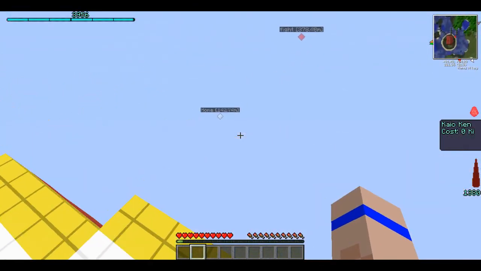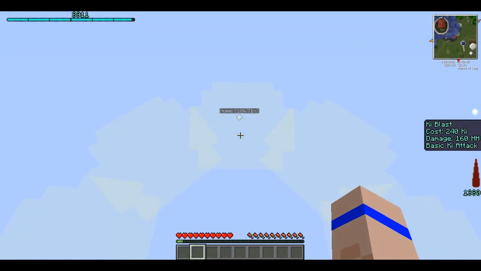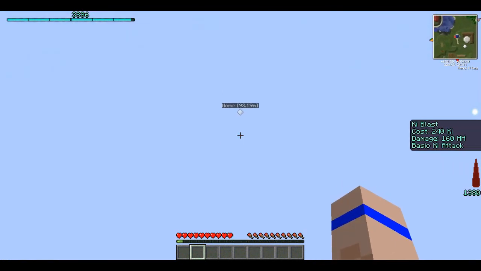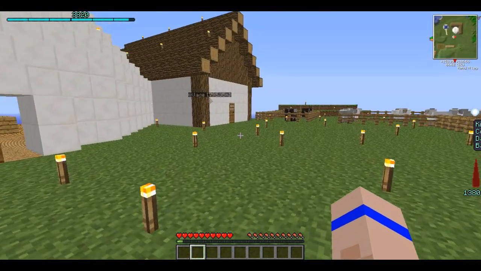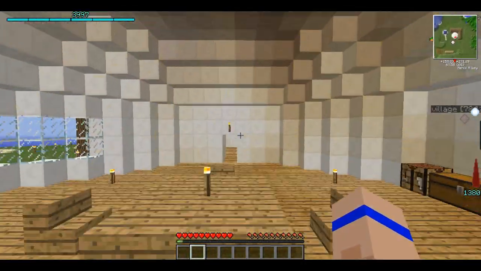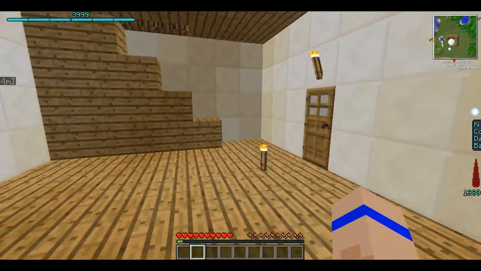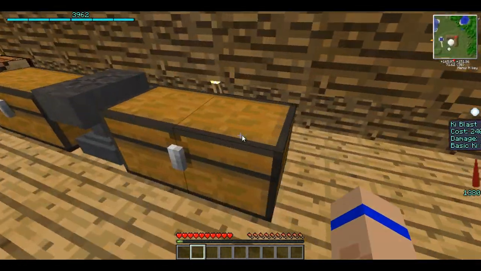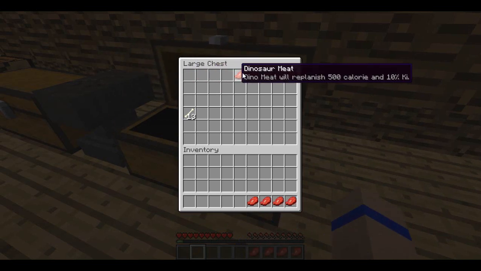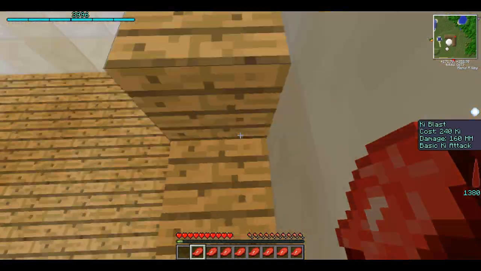All right, since I died, I will have to fight them again. Well, I was watching another person do a Let's Play, and he died, and he was still able to advance. So maybe they fixed it in this version. Maybe. So let's go get some dinosaur meat, because we are very, very hungry. We need to eat some lovely dinosaur meat, because it is very, very good.